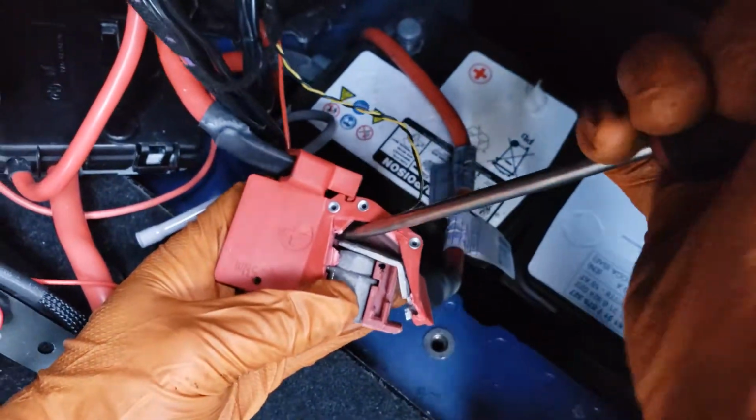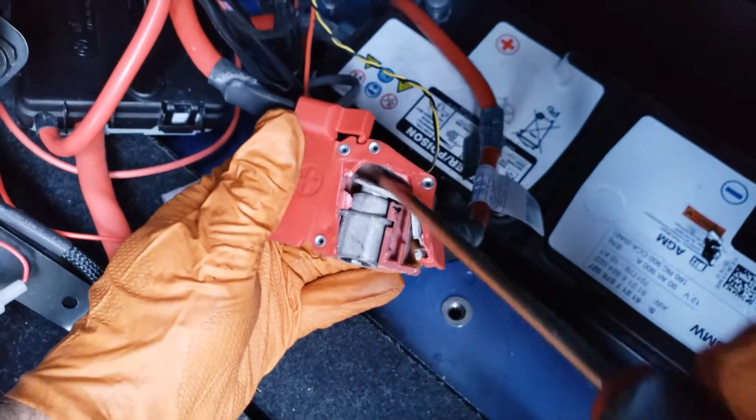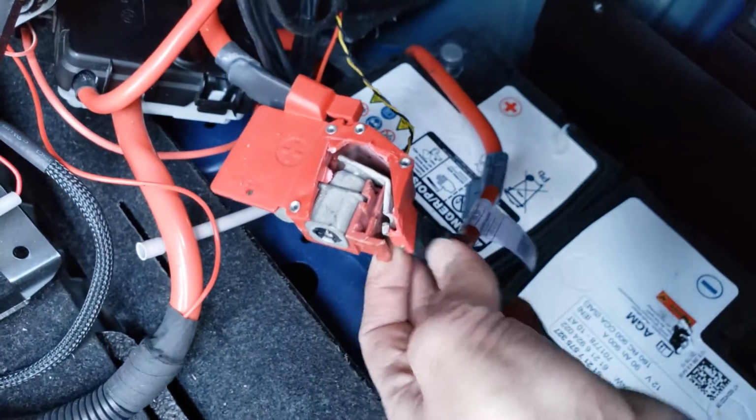You could simply just pop it back in for a temporary fix if you need to move the car or something. This is one way where you could jump power from there to here, whichever you prefer.